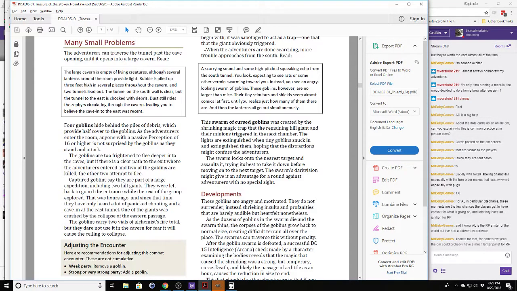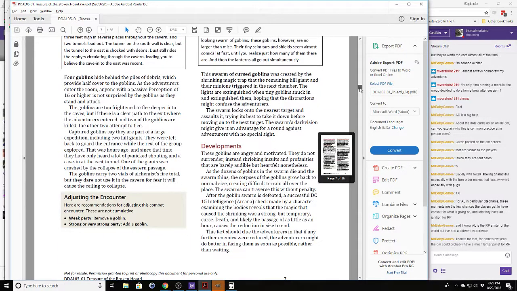All right, and then down here at the bottom of this page, it says adjusting the encounter. Remember we talked about APL. I have a strong party. That means I am going to add a goblin. Now, that means I'm going to have 5 goblins hiding behind the debris. And I look up here and it says if 2 are killed, 2 are going to flee. Okay, I'm going to say if 2 are killed, the rest will flee, right?